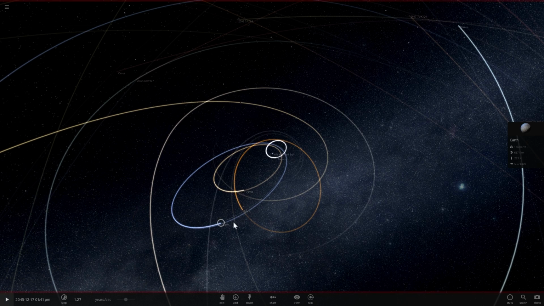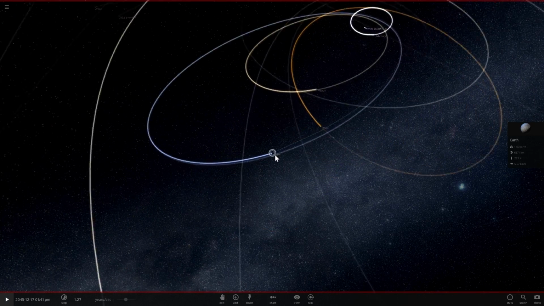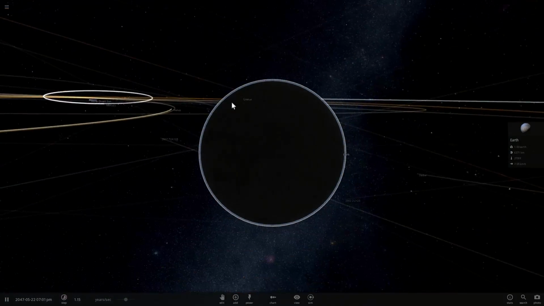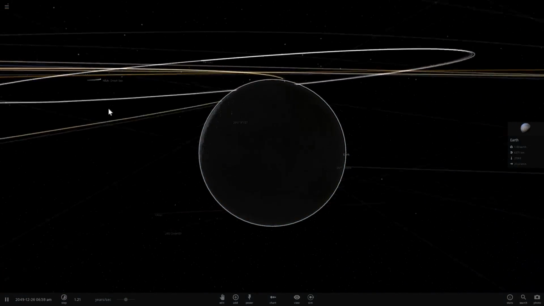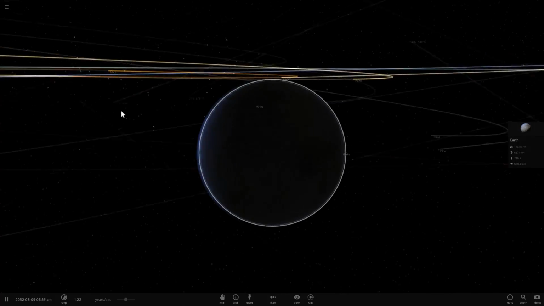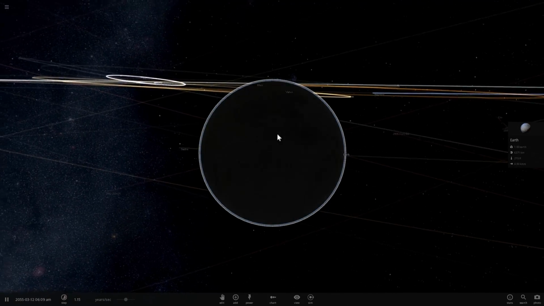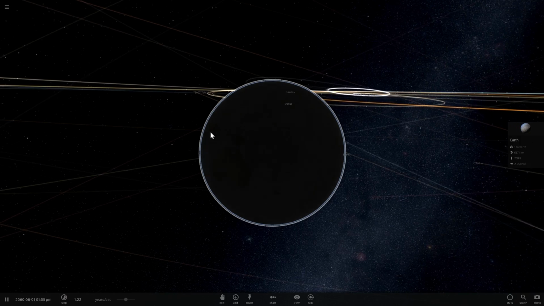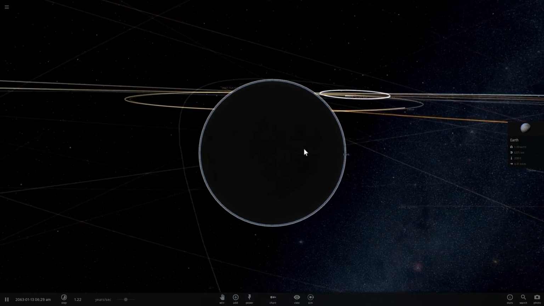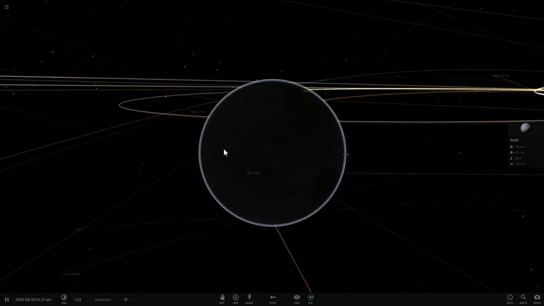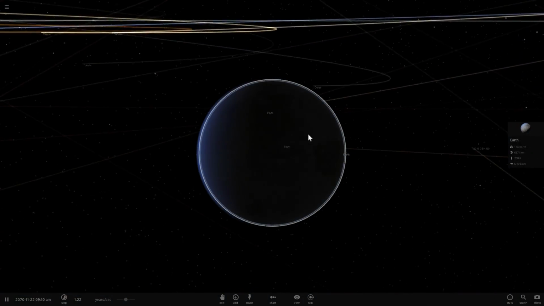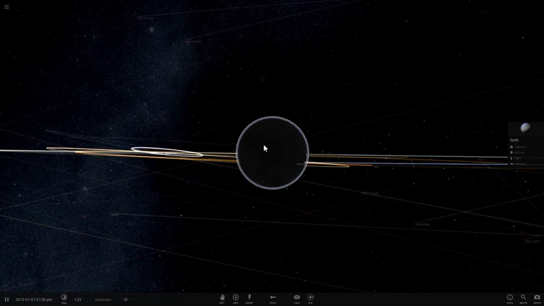And so Earth now is totally uninhabitable. It's very cold, it's very, very dark, and on top of all that, it is probably going to collide with something. But here we go, we're going to pass by the white dwarf. We didn't even see it because it's so tiny, and so you will not see it in the sky. You'll see a very tiny speck that will be the white dwarf, but unfortunately it will not be enough to warm you up. So no more sunsets, no more sunrises, just a very dark, very cold world.